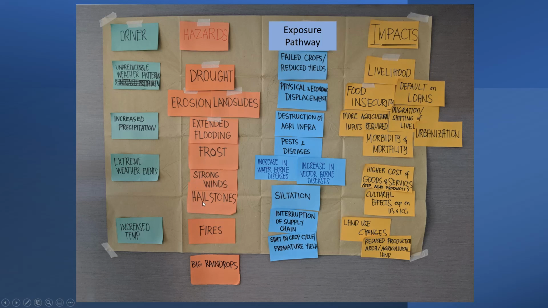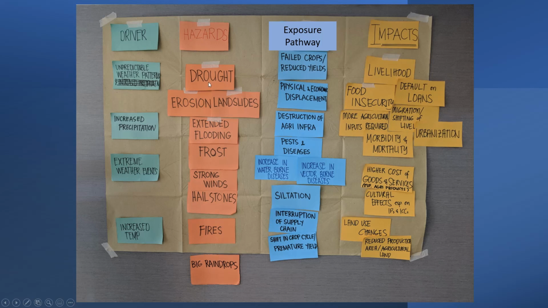We've got strong winds, fires, and this is a strange one down here. Remember, this is from a group. Big raindrops. And there's an explanation behind that. There's a story behind that. And if you ever meet me in person, I'll explain big raindrops to you. But let's just move on.